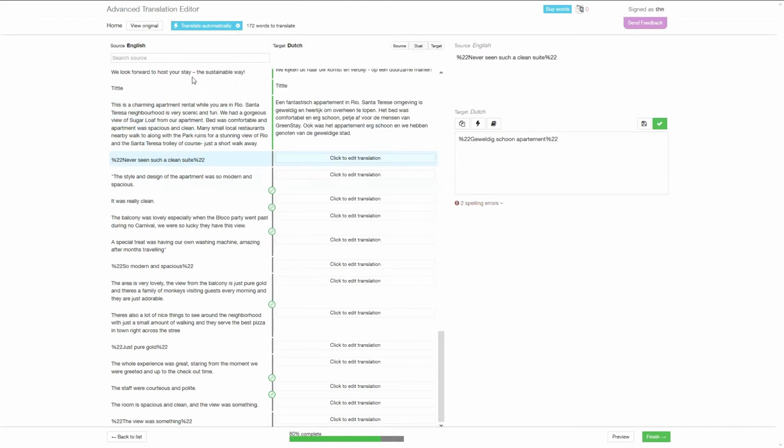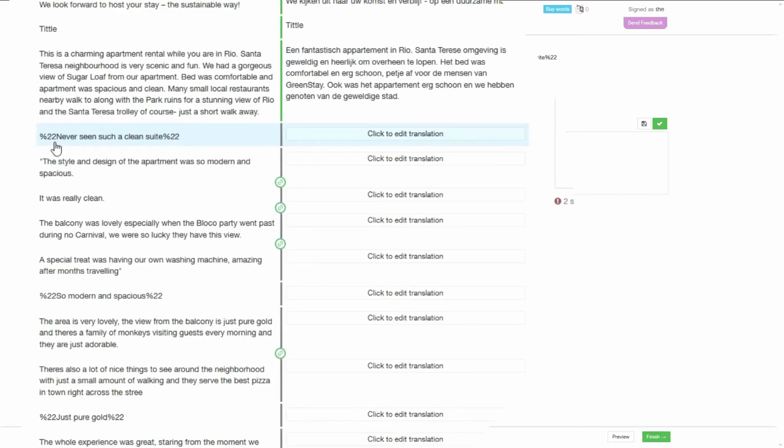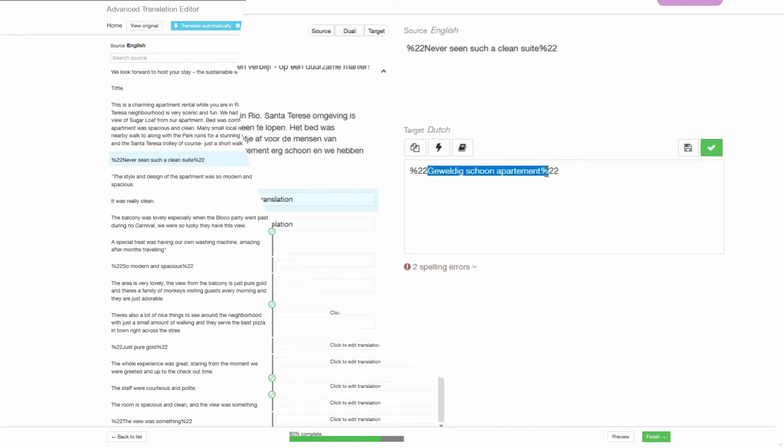If you see sentences in your translation like this with percentage signs and numbers, then you know that this sentence is used by a plugin to generate some text. You're going to translate it exactly the same with the percentage signs in their places and just add your text in between like the original language.